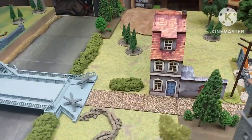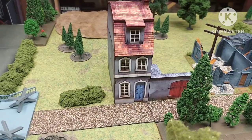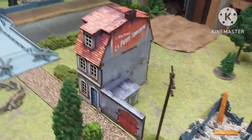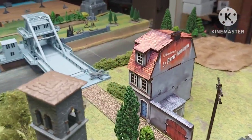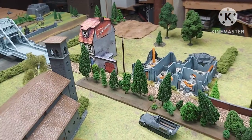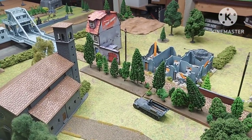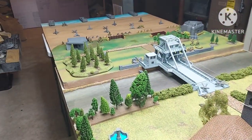Here's another Normandy house — more narrow, taller. This is a three-story. It's got a little wall, the door opens, and there's a little shed off to the side. The roof comes off. Very detailed — it just looks awesome. As I was assembling these it felt a little odd for me building terrain when everything was already painted and done. It felt kind of weird just assembling and throwing it on the table.